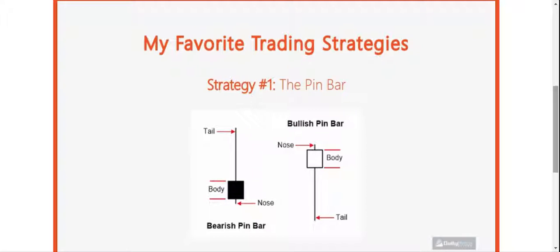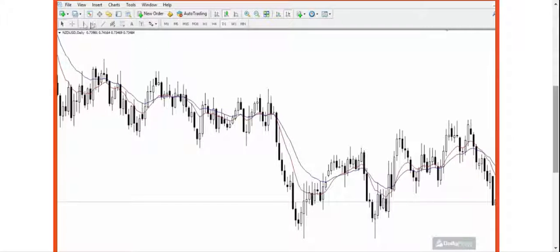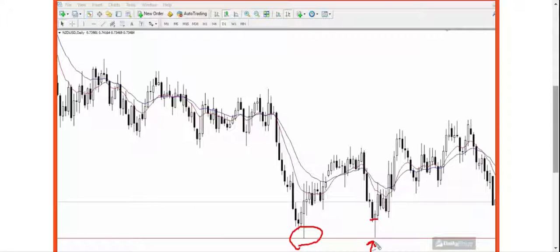All right, so let's take a look at an example on the New Zealand dollar. And this one actually occurred, it's a bullish pin bar that occurred at horizontal support. So we had this level right here, and you can see where it was tested once before. All right, so we had this retest, and then we had this bullish pin bar that formed. Now again, notice how long the tail is. So this is certainly 2/3 of the entire range.